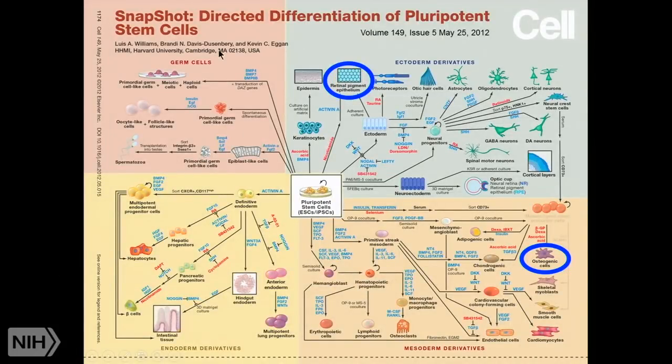And so Kevin Eggan has actually put together this roadmap on how you can get pluripotent cells to differentiate into all the cells in the body. You'll hear about this retinal pigmented epithelium from Kapil. In terms of the osteogenic and chondrogenic differentiation, I have some misgivings about his map here, but it's a start. You have to start somewhere. But this is a work in progress, and this is really the goal, to be able to get these cells to not only differentiate into a specific cell type, but also to get them to differentiate into a mature cell type. This has been a real problem in the field, that we can get hematopoietic-like cells, but they're not mature. You can get muscle-like cells, but they're not mature. Does it matter? If we put them in the body, will the body tell them how to mature? Or do we need to tell them how to mature in the dish?